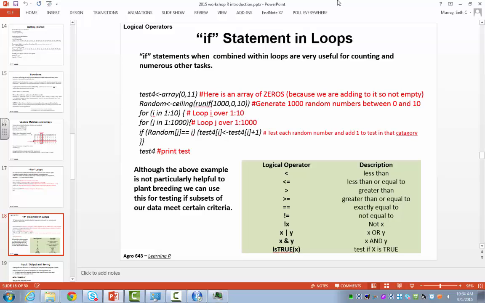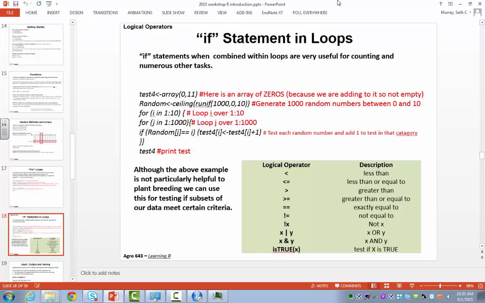If statements. So one of the things that R is very powerful in too is logical arguments. So you can have it test things. This is really useful in the data manipulation side. So we can use logical operators like less than. We can ask the question, if this set of data is less than something, do something. Or if this set of data is less than or equal to, greater than or equal to, exactly equal to, not equal to, conditional.